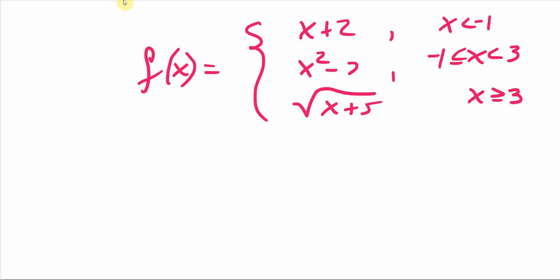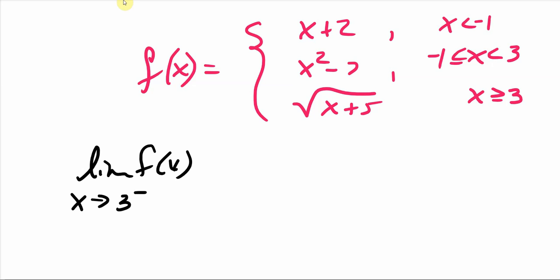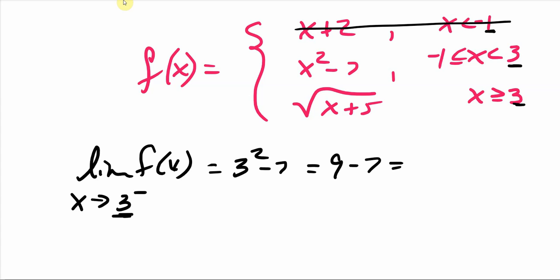All right. So let me go ahead and do one. The limit of f of x as x approaches 3 from the left. Whenever you look at this value, you look at 3. So this piece doesn't have a 3, so it's irrelevant for me. What I really need is that this one has a 3 and this one has a 3. So I'm talking about these two pieces. When I'm looking for 3 from the left, I'm going to be using the one on top. So that means it's going to be 3 squared minus 7. That's going to be 9 minus 7, which is 2.